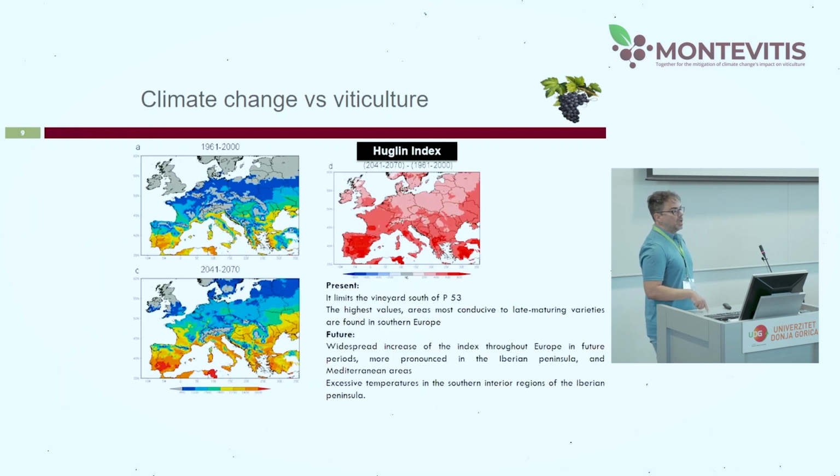If we take a look at the Huglin index, this is an index that is very important for wine growers. Almost all wine growers know this index. It has been used a long time ago. And if you calculate this index for the past and for the future, we'll also see very clear trends of the increase of temperature that can have a lot of impact on the vineyards, on the grapevines, particularly some of the impacts that Sergi mentioned and some of the things that we model here.